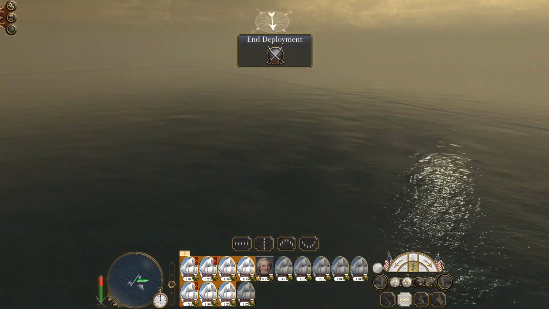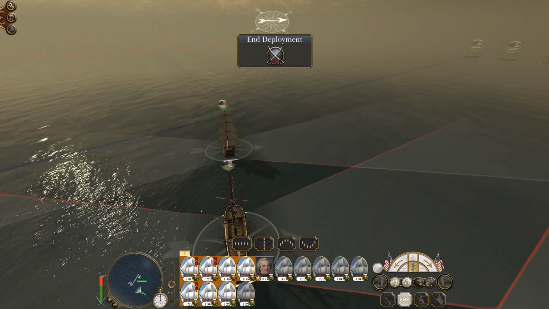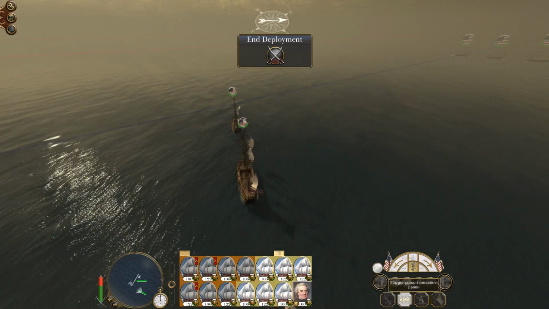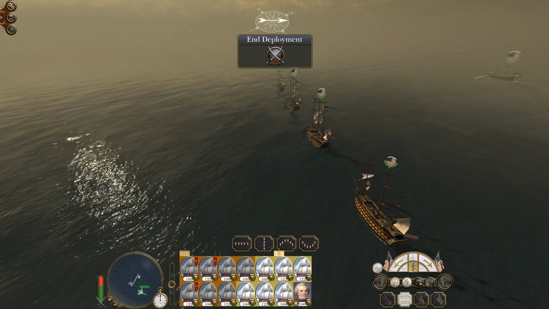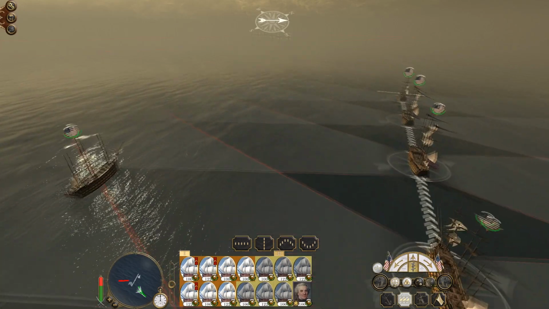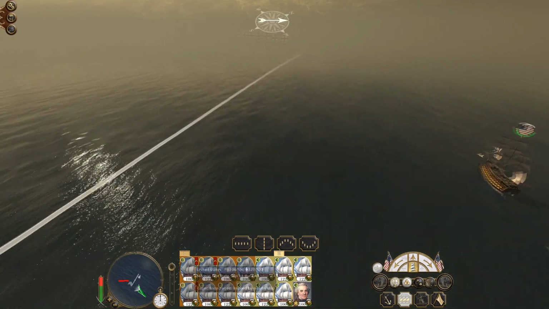Right, so I want to get all the way up here. And then obviously John Paul Jones at the back, because I don't want him to get sunk, A, because it's kind of cool. Actually, let's put you here to swing down from the north. Let's do this. And let's instantly speed up time.